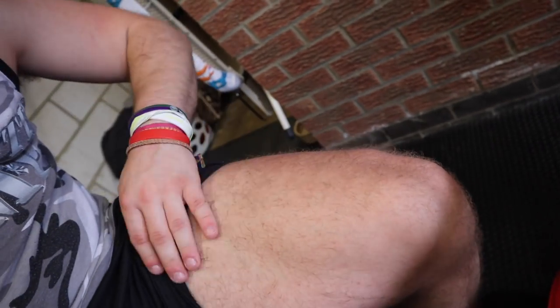It's a weird one, you know. I've always had big legs. I've always had like big rugby legs, I call them, but they've never really been defined, and I'm only just really starting to see the definition. And as you can see, they're pretty freaking hairy. So I think if I actually trim them or shave them or something, then the definition will come out a little bit more. But I'm just scared to do that in case I look weird or feel weird and don't like it. But I don't know. I'm not quite sure what to do. What do you think?